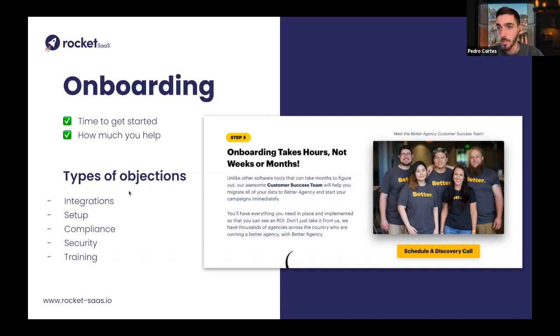That's why we created a section for this, which this onboarding part is related to the setup category, where we said it takes hours. We showed the team, that it's a real team and it's based in the US, which is actually a concern for them. We show that the team does it for you. We show that it's not going to take much to do it, unlike others, like we're seeing right here. So essentially putting them at ease with one of the biggest concerns that they have.